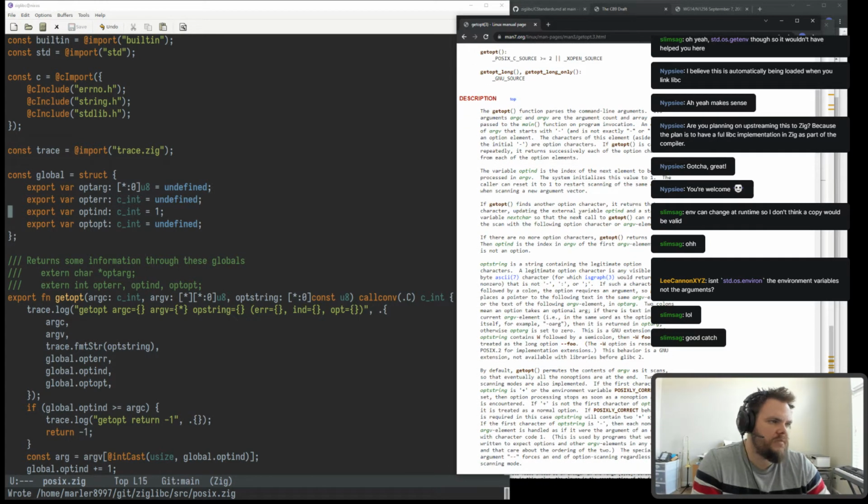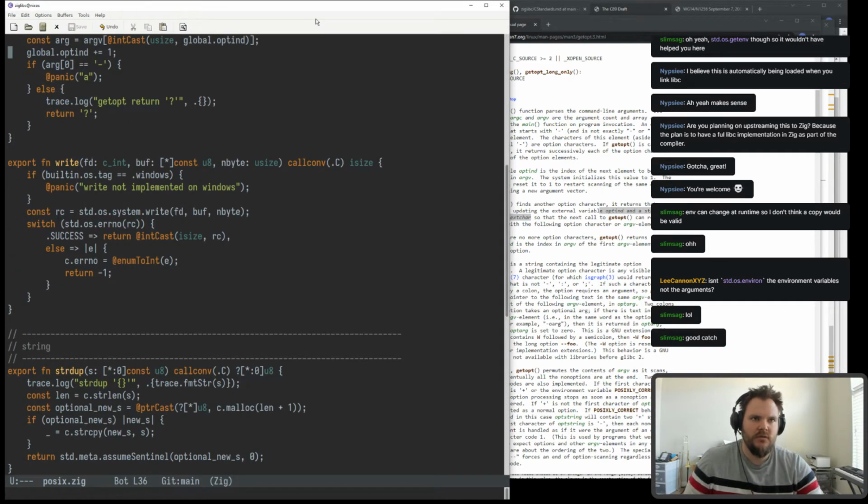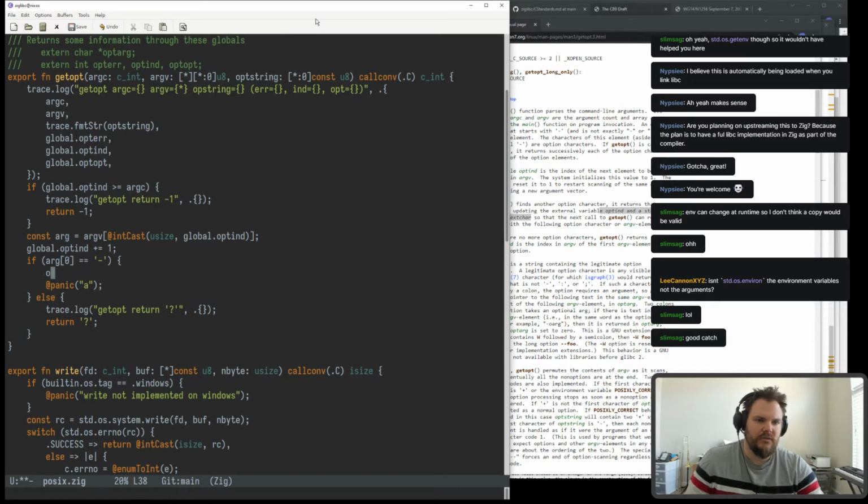If Getopt finds an option character, it returns that character, updating the external variable opt-end and a static variable next char. I don't know what this next char is. But when we see a dash, we're supposed to set opt-end. I think it's supposed to be opt-end here.